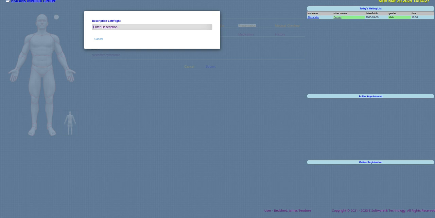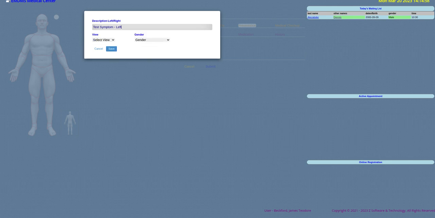So let's go ahead and add a new symptom for the left side of the body, the front left, because we have to make the distinction between the back left and the front left. So let's call it for now test symptom. And I need to give it a view, so I call it left.